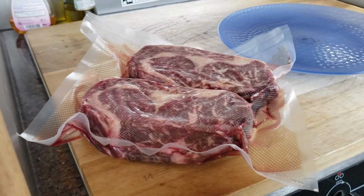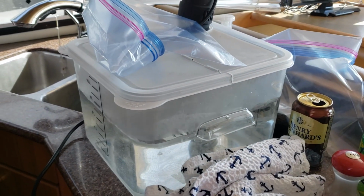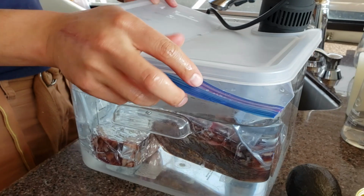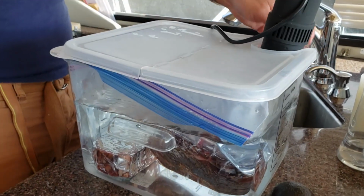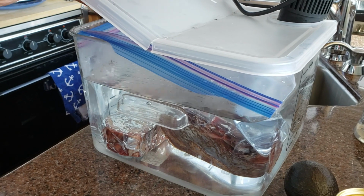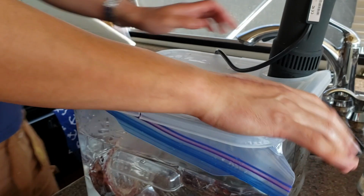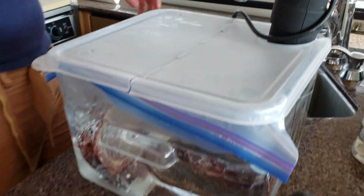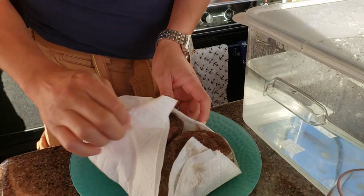Our friend Randy has dry aged his own steaks, and we're gonna sous vide them. Is this so exciting on the boat, Chef Randy? Okay, so you've got them in Ziploc bags. Yep. In this case, at home, I would have used the vacuum sealer, but in this case, this is perfectly fine. Then you set the temperature on this thing. It's at 115.8 right now. It's going to go up to 135, and it will maintain 135. We're going to do that for 2 hours.